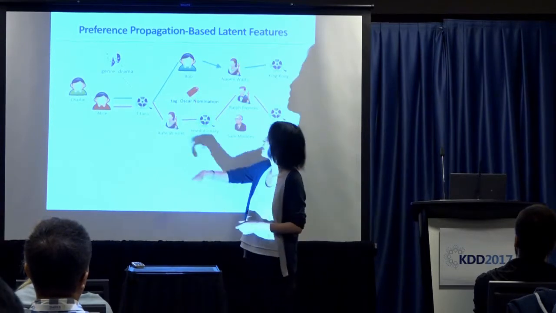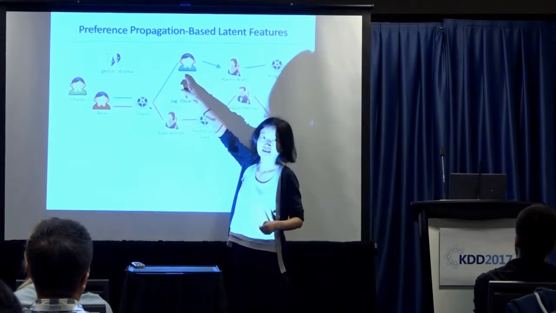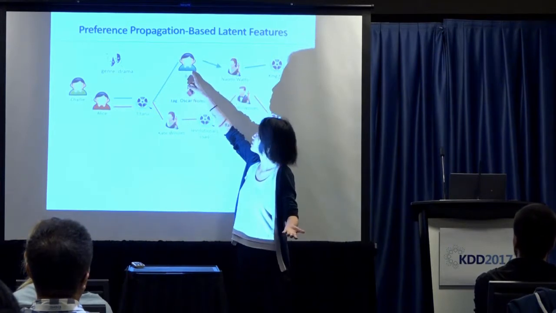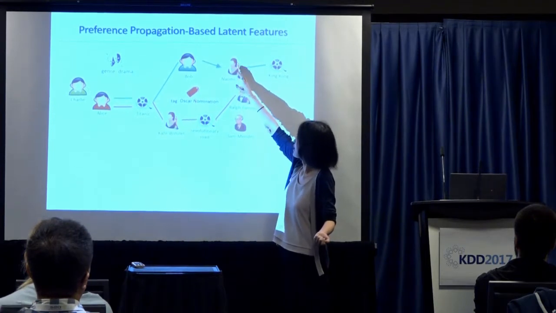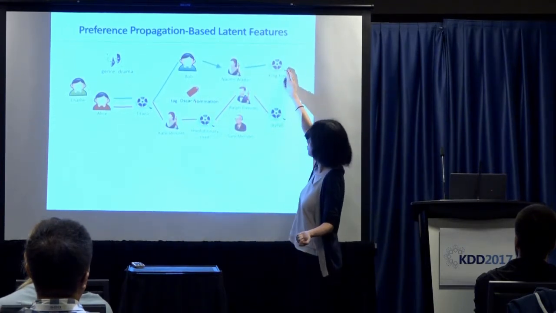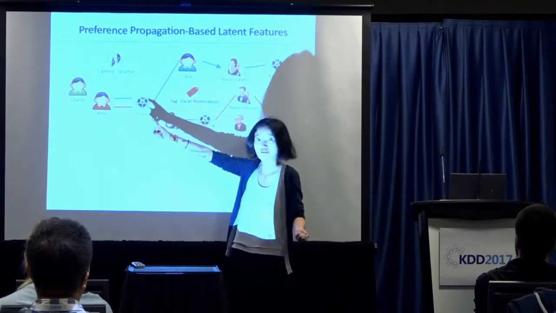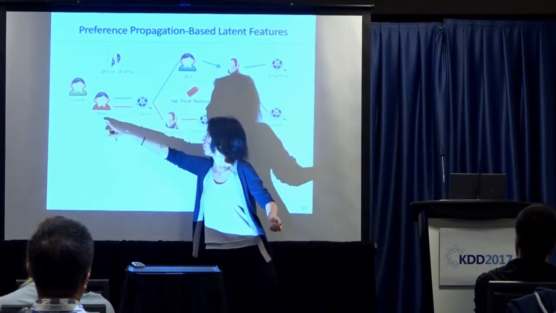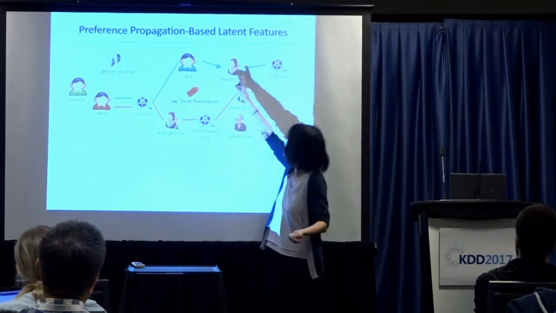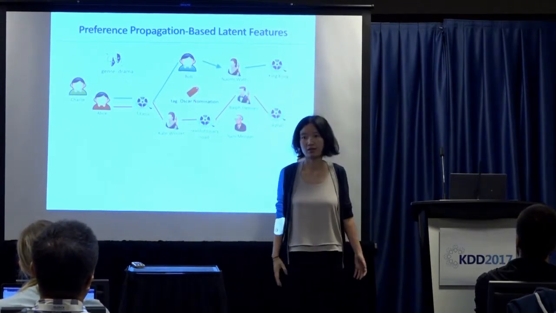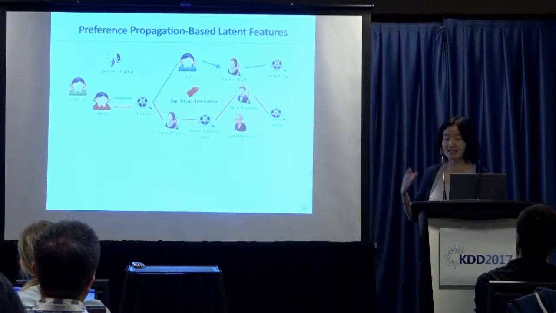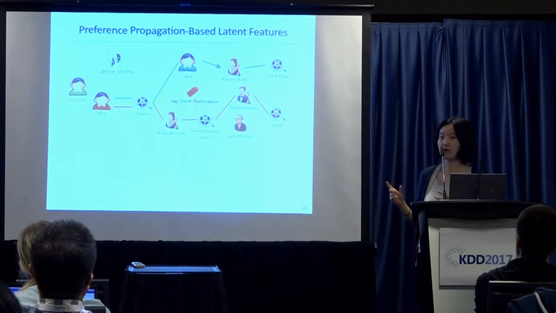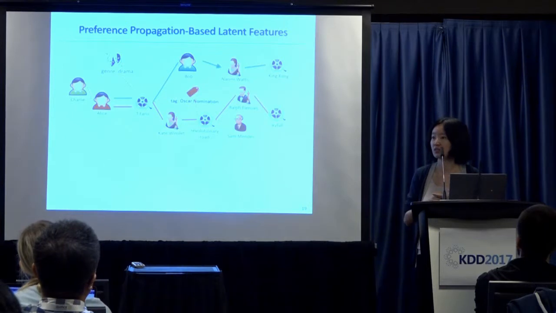But if we know that Titanic has been watched by some other users, and one of these users loved an actor or actress, and this actor or actress played in another movie, then actually we can have a path manifest from this user to King Kong, this new movie. This kind of connectivity is propagated in this heterogeneous network. And this interaction is an extended interaction. It is not observed in our original data.